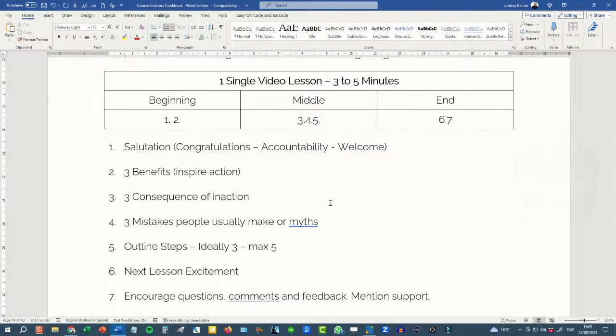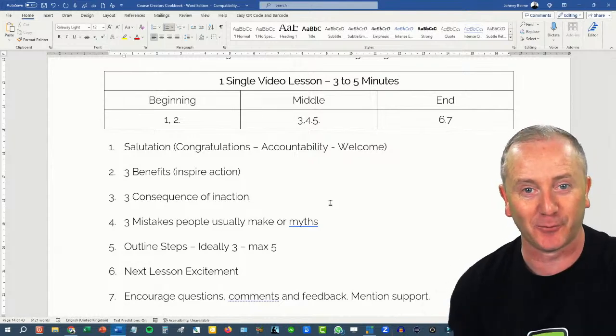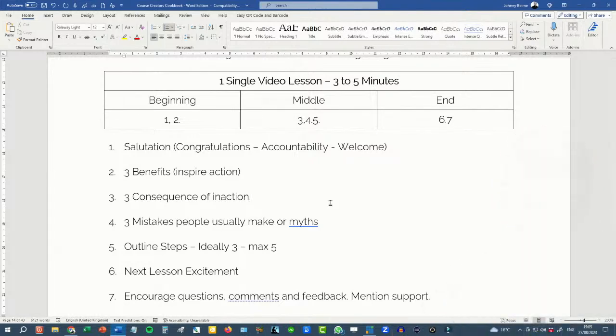The second thing is that you cannot immerse yourself in your presentation, might be another one that you might talk about. And a third consequence of not doing it properly is you're going to look fuzzy when you're trying to change your virtual background and look very unprofessional. So really highlight the consequences of inaction. You have the benefits of what the lesson is going to cover and the consequences of not doing what the lesson covers.